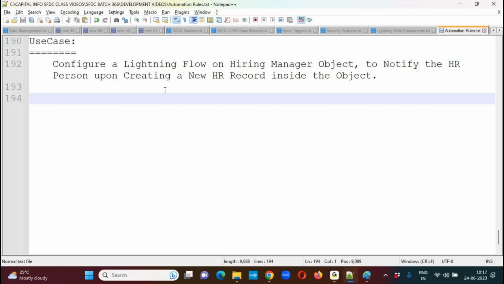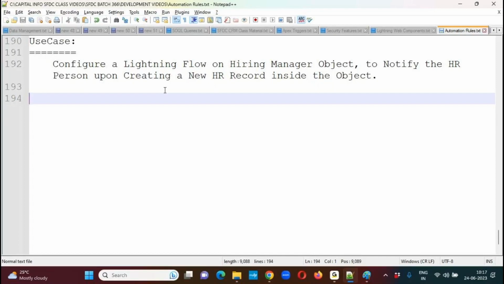So now, whenever we are going to be sending some email notifications to the people through flows, there are multiple steps. As a step one, we need to create an email template in which we have to specify the email subject and email content. What subject you want to deliver, what content you want to deliver to the people, specify inside your email template.